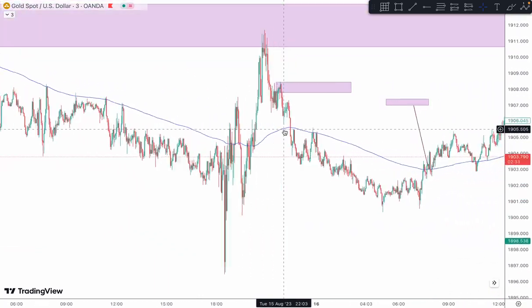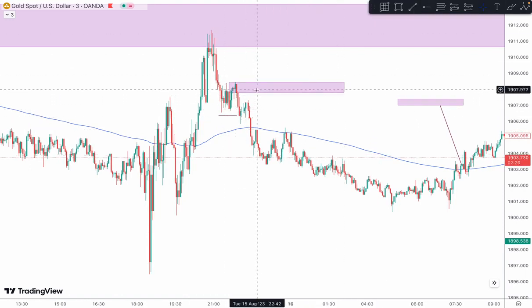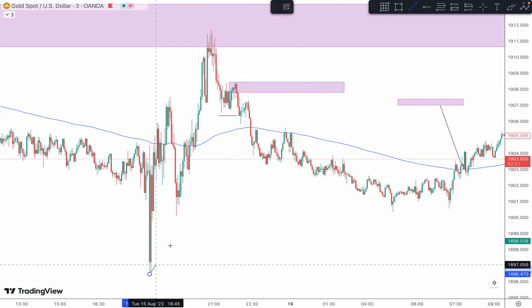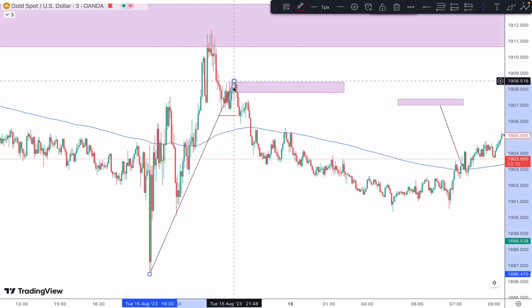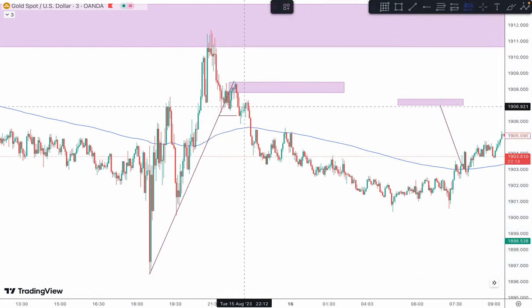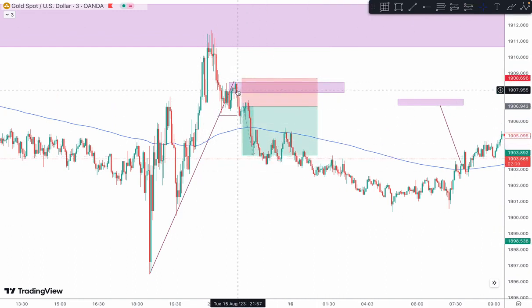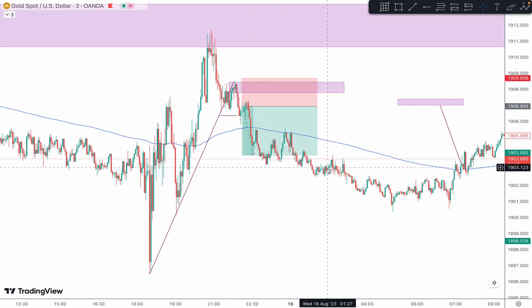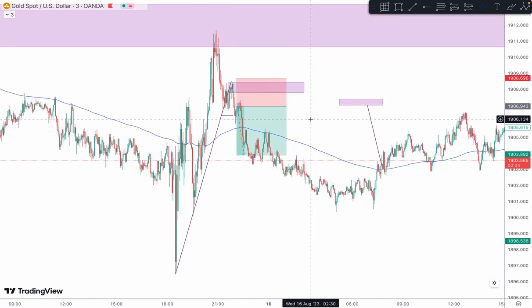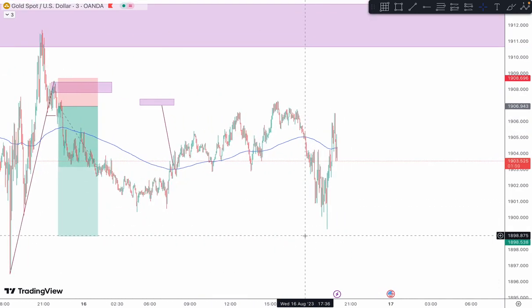Here, again, market broke the structure. A very tiny structure. Did market come to the zone? It did not. So what would you do? Simple as that. You connect the dots. It broke the EMAs, so you can place entries on any of the candle here with a high above this, because you know if market does not validate this zone, the trade is invalid. Look, it will easily work out.